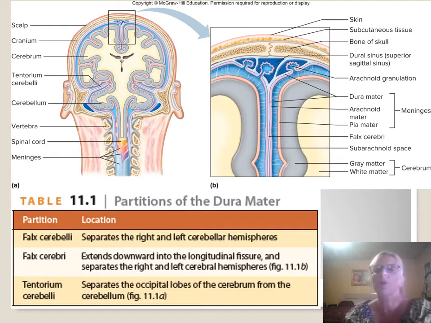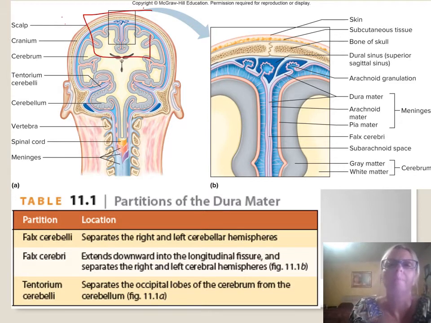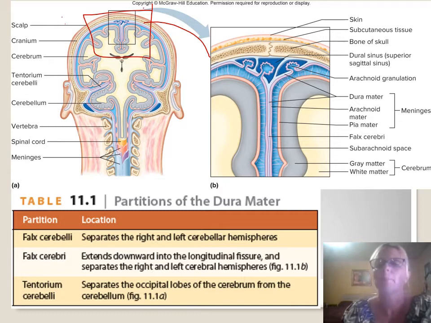So this is showing you those different layers here. And so here on the left, they're taking a cutout portion here. Okay, and remember it's dura mater, arachnoid mater, and then pia mater. And so this is that blown up, all right? So here's the dura mater, all right? And then below that, you can see the arachnoid mater, and I don't want to draw a line because I'm afraid I'll cover it up. And then in between those two, you have some cerebral spinal fluid in blue, and then the pia mater.